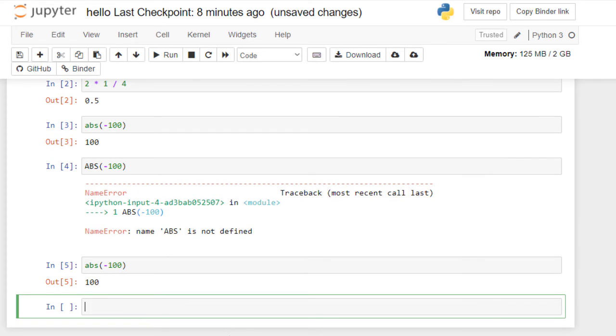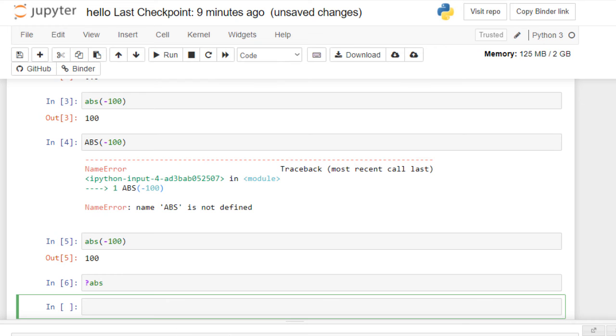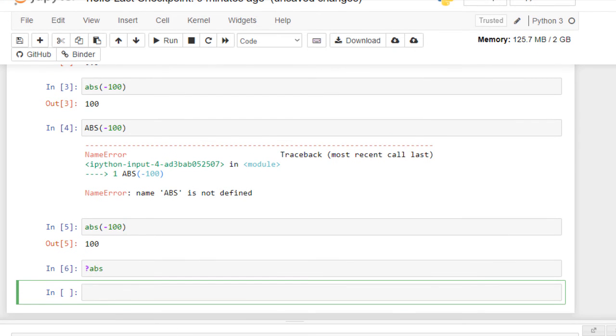And if you ever want to learn a little more about functions, you can run the help documentation. The question mark operator will do that for you. So I'm going to run that. You will see that this drops down a little menu here. We can learn a little bit more, and that is how you could get some help documentation.